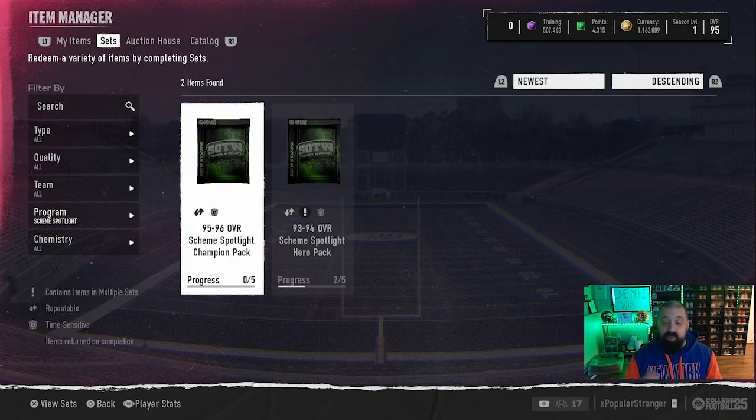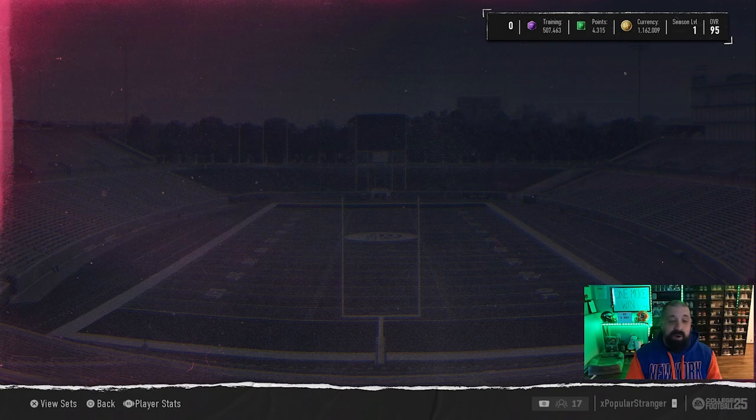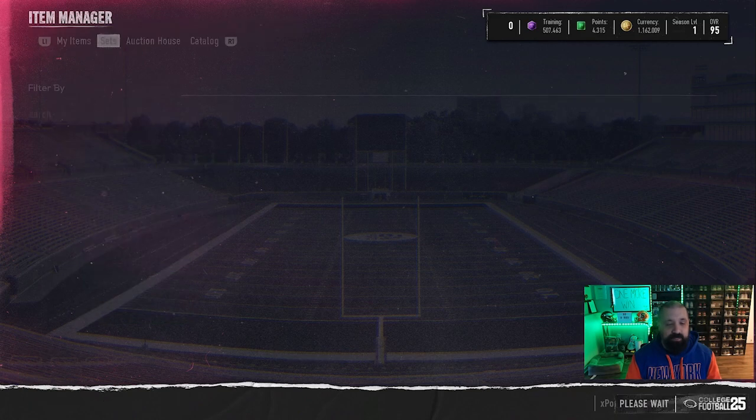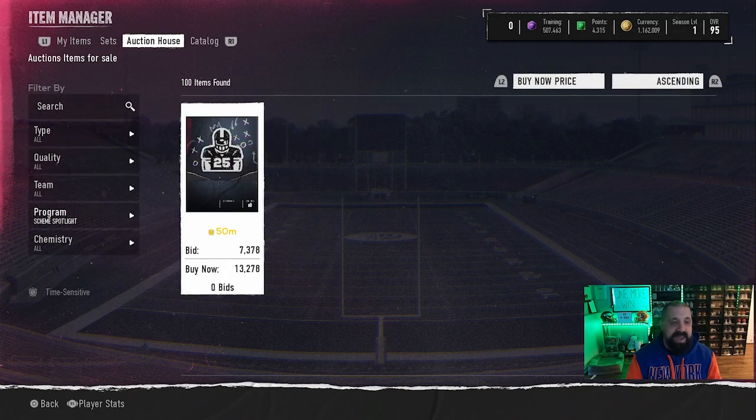So again, we do have brand new Scheme Spotlight cards. If you want to go after those, there is a set for now 95 and 96 overall champions, because we did take a leap in OVR yesterday or Tuesday with the Game Changers program. Yesterday was Tuesday, right? I'm losing track of days here. So 5 cards to complete the set here, 4 93 overall Scheme Spotlight cards, and then 1 93 from any promo. 5 cards go into the set. In return, you get a pack that gives you a random 95 or 96 overall Scheme Spotlight champion, and we'll show you the brand new cards that came out today with that content.